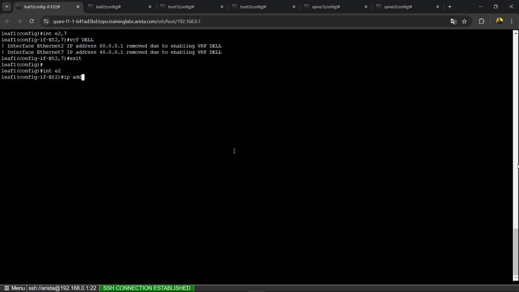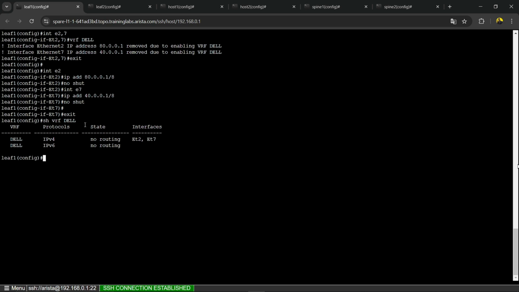We can write IP address 81/8, no shut. Interface E7, IP address 41/8, no shut. Exit. And if we show VRF Dell, you can see 2 and 7 are configured in the Dell VRF.